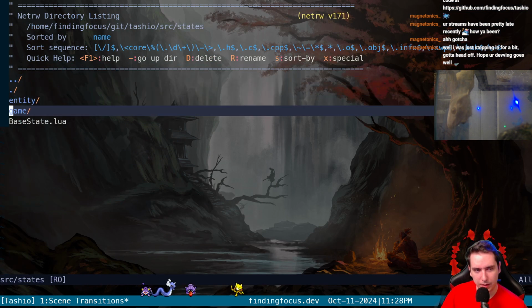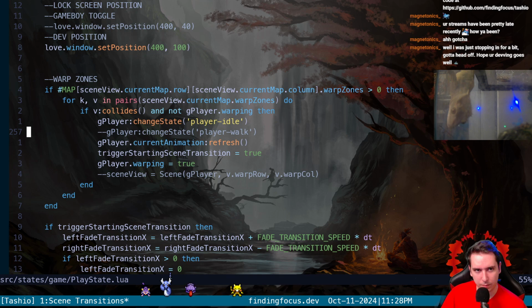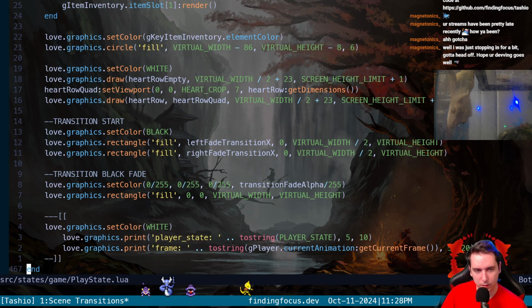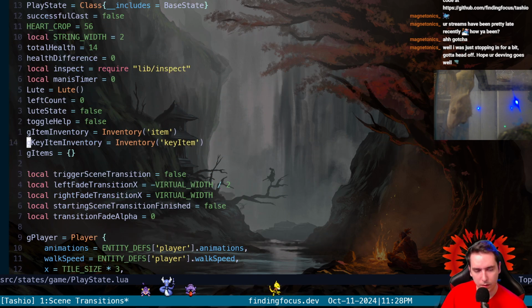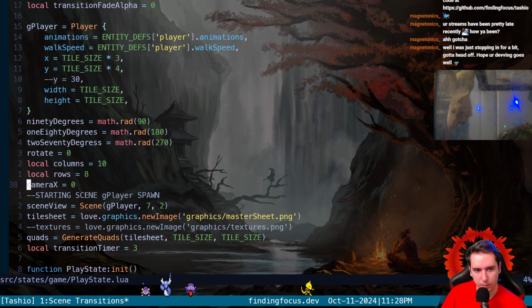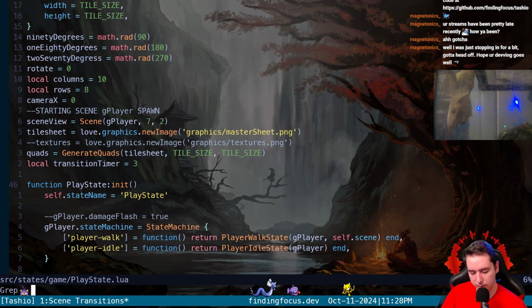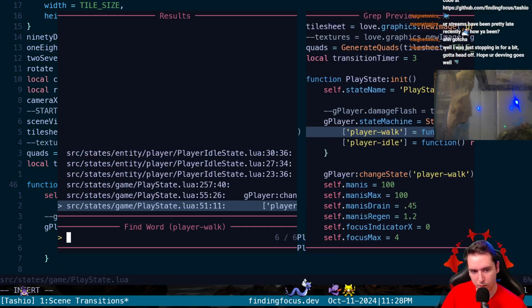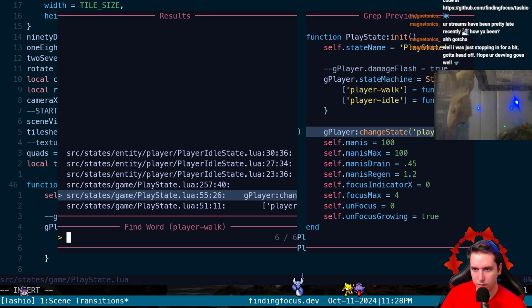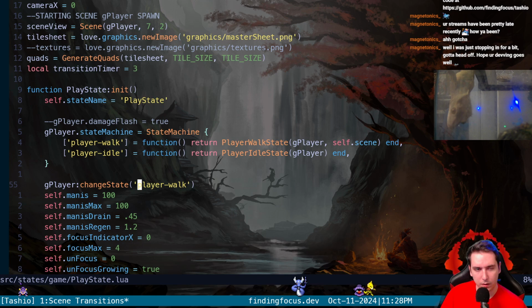There was a thing I had just seen where we're manually assigning our state. Player walk is what it was. Right here, in our play state init, we're changing the state to player walk.